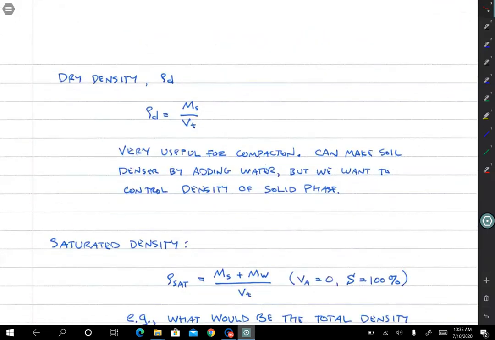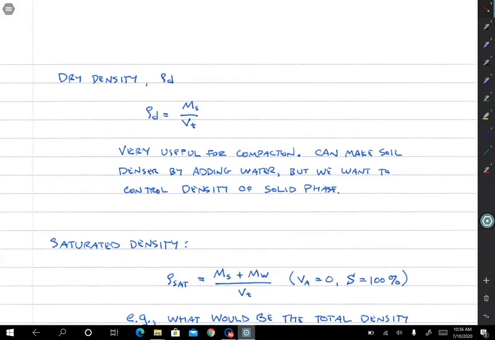All right, then there's also dry density. Okay, this is a very useful quantity when we go to compaction. We'll come back to the concept of dry density later in the quarter. So its symbol is rho sub d. It's the mass of solids divided by the total volume. So essentially what you're measuring is how tightly packed the solid particles are. And the reason why dry density is important is that it's the solid particles that are responsible for carrying loads and stresses. So if we pack them very densely, the soil is stronger and stiffer. It's easier for the soil to take that load without deforming a lot. So we want to have a high dry density for the soil.